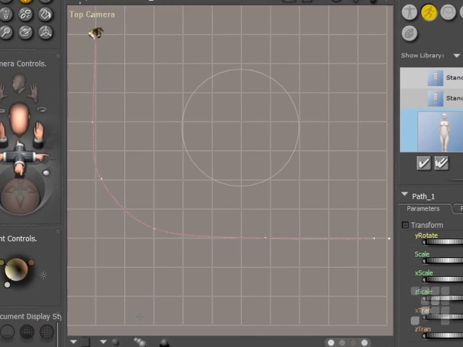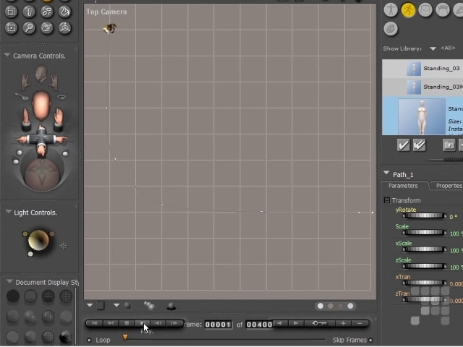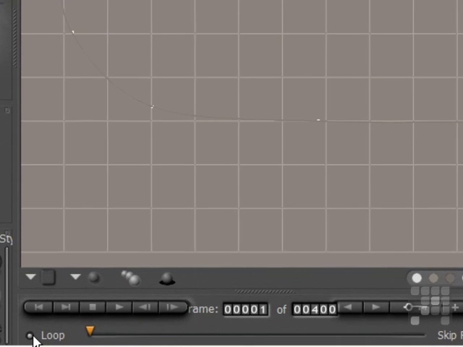I'll just run the animation from the top view here so you'll see what happens. So if I just click on the play button, Allison sets off along the path, and then she turns the corner, and then she heads off to the end point. And since the animation's set on loop, it'll just do that over and over again. So I'll just stop the animation. I'll turn off the loop radio button there.